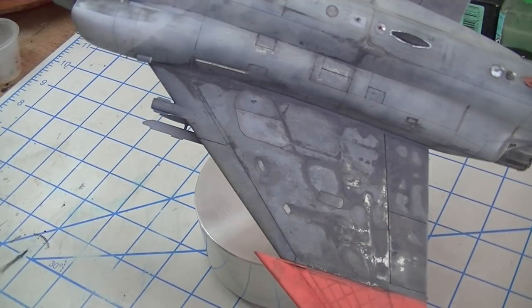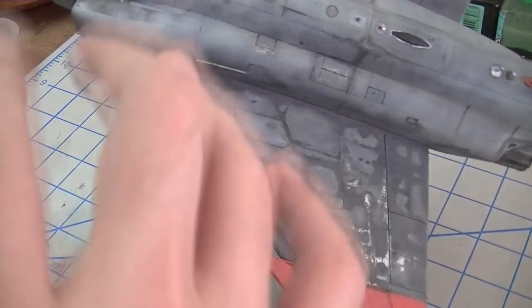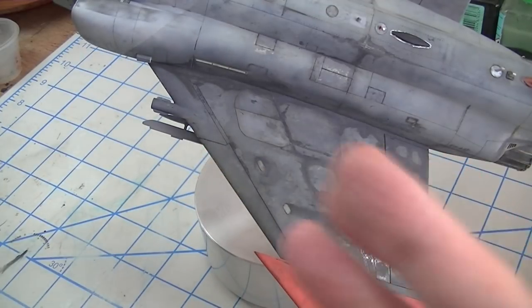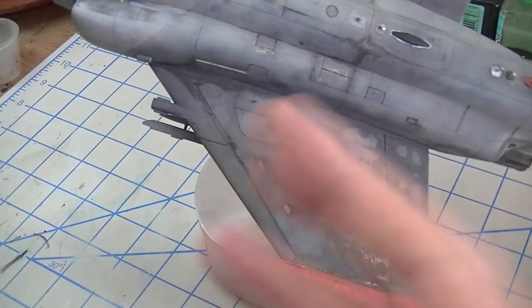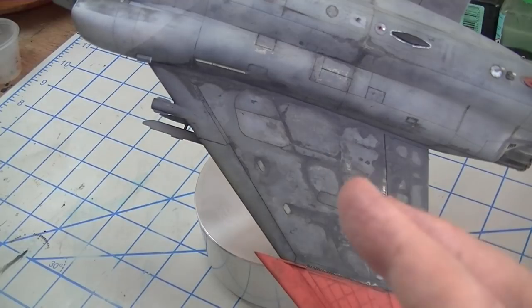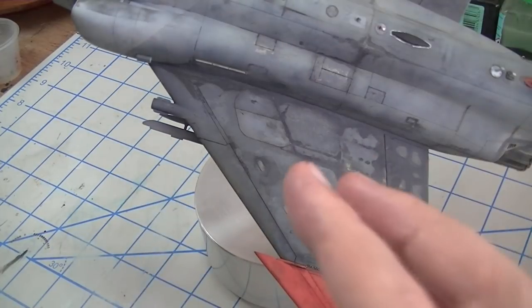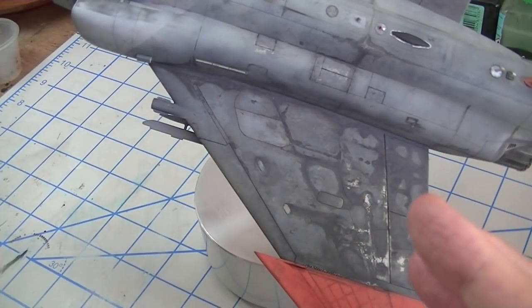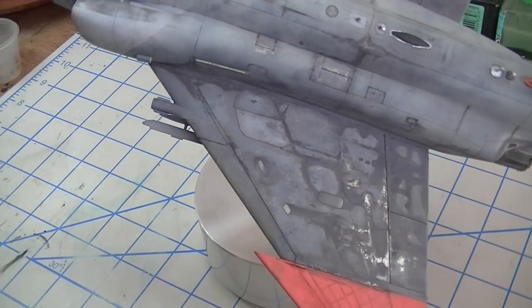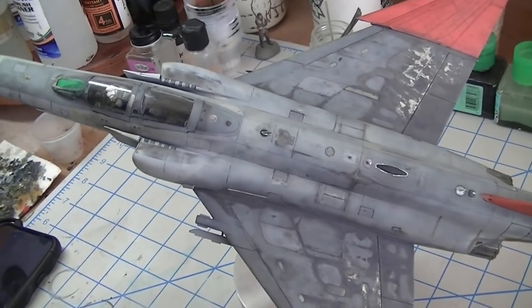Speaking of gloss finishes, there are zero on this thing, except in a couple of spots, which I'll talk about. I did not do my customary layer of aqua gloss over the top of all the oil work to seal and protect it, because I knew that I didn't have much handling to go after I finished all of that. If I'm in a situation where I have a lot of assembly work and a lot of handling that I need to do after the paint and the weathering is finished, then I like a layer of aqua gloss because I know it's bulletproof and it will totally seal and protect it. And then I'll flatten that as my last layer. But I don't want to use any more clear coats than I have to.